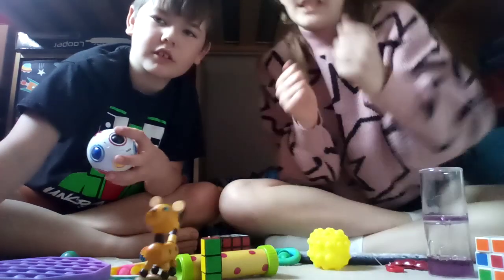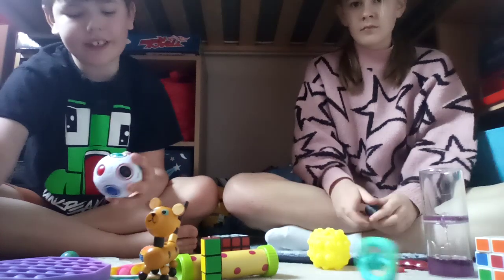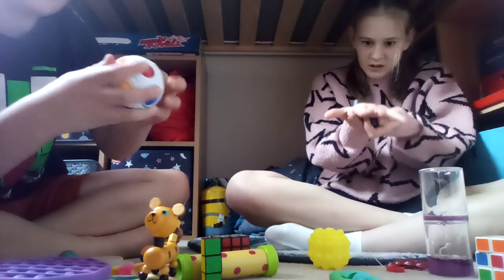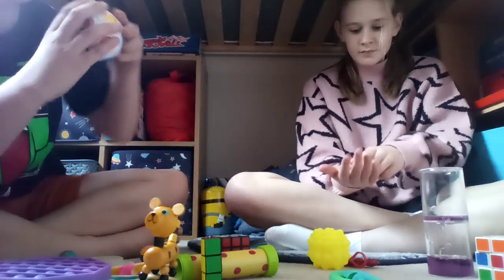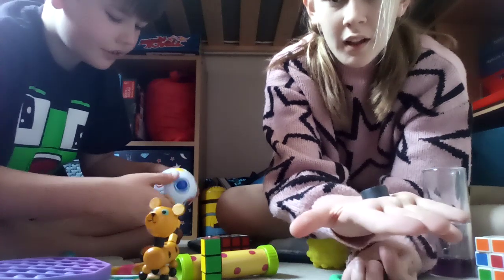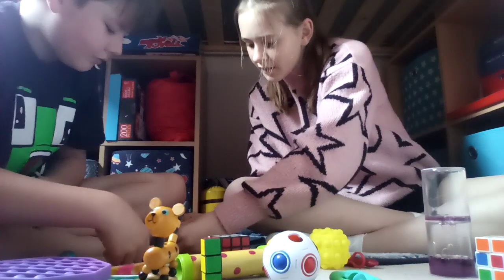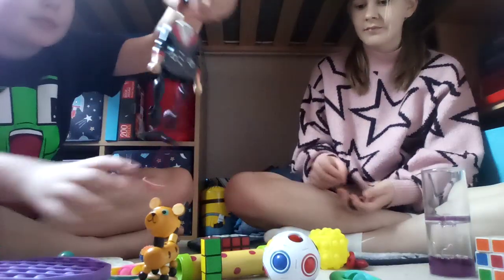Opposites attract — yes! Be careful with them, they're not actually toys, Freya. I don't know what these are. Basically what you do with this one is you mix it up and you've got to try and match them. Look — it kind of flies! I think I already completed it — well, that was easy. Don't put it on my feet, it's gonna pinch me.